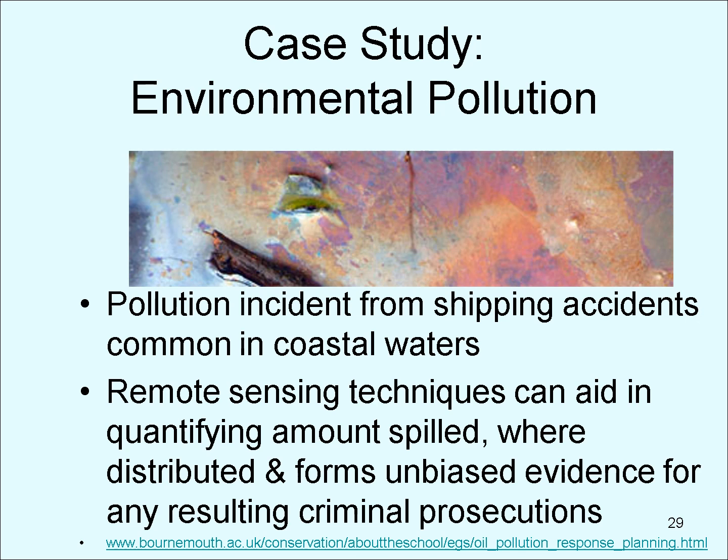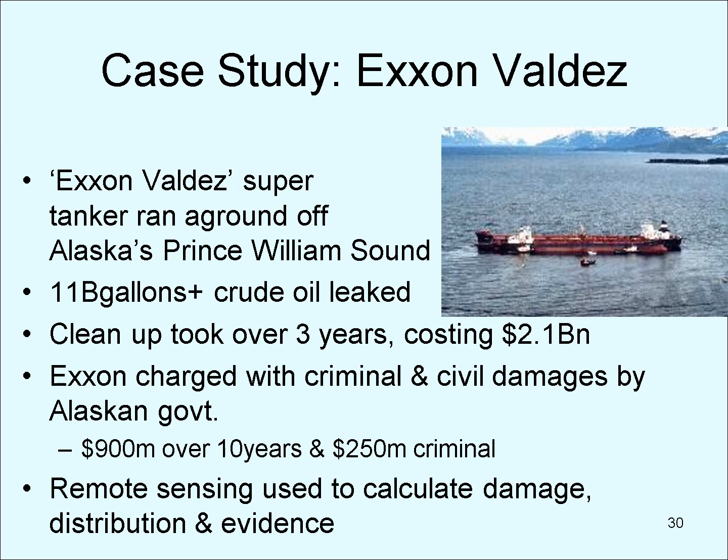There's a few research teams out there. This is Bournemouth's one, for example, looking at that issue. Exxon Valdez being the most highest profile. It was a big oil tanker that ran aground in Alaska. Loads of crude oil got leaked out, as you can see here. Cost loads of money to clean up, and then the oil company's liable for the sort of criminal and civil damages from the Alaskan government. So a lot of that material's been done.